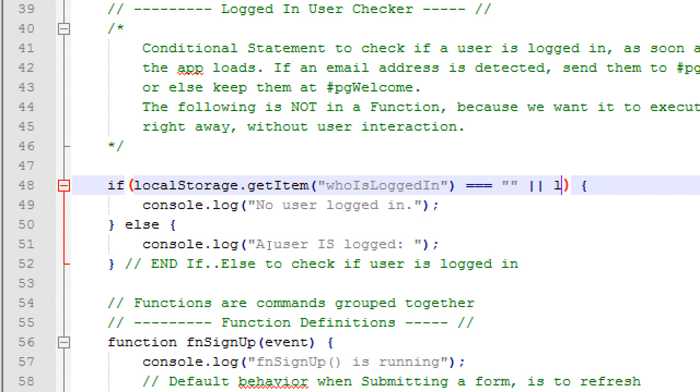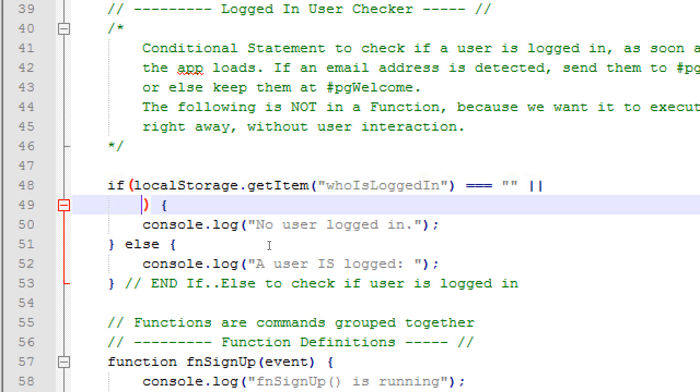Now, before we write this, I think it's a little more readable if I press enter right here to move that to the next line, because I'm going to say three things that are basically this three times. It's going to be really long. It's not going to fit on one screen. So you can do that or not. You can keep writing. But I'm going to press enter to break it to the next line, because it's going to look very similar to what's already up there. You can even copy and paste.